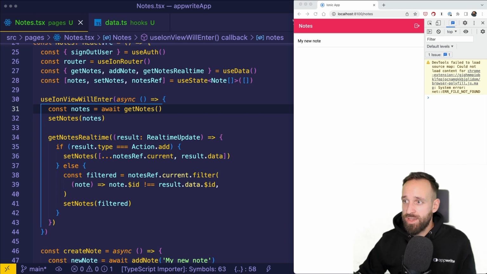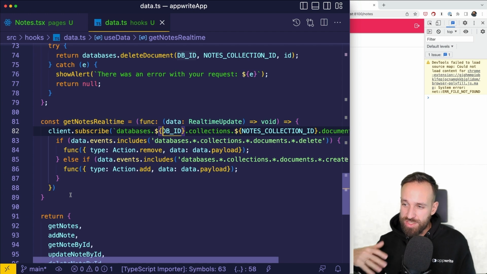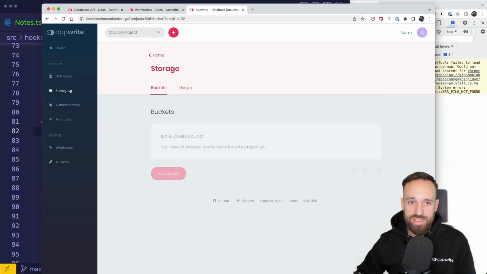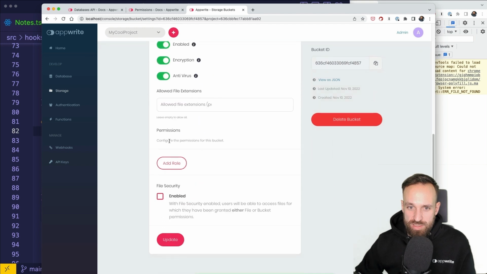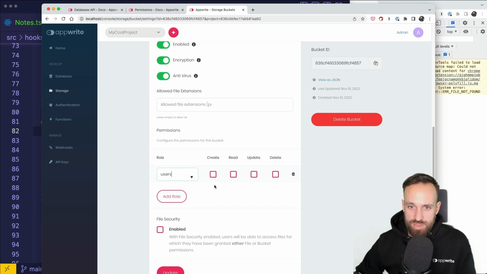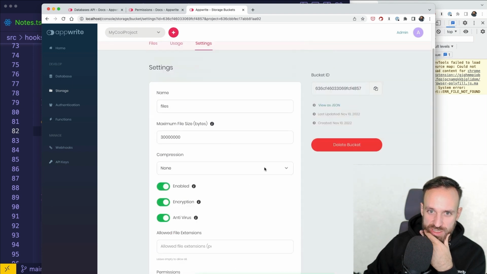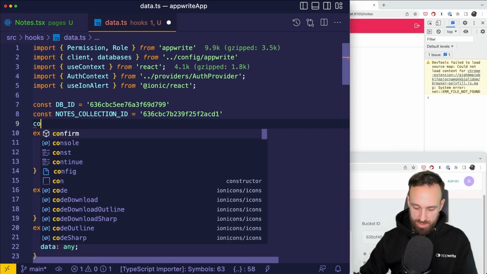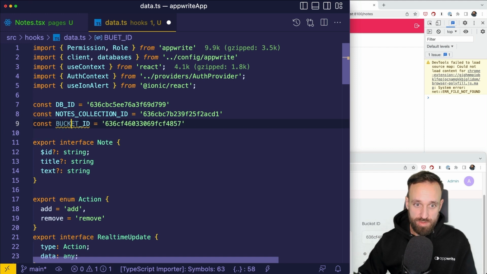in that regard. Now, I'm going to extend the data hook because the last thing we now want to do is implement file upload. And I know it's getting late, so we're going to do this a bit faster since the technology we're using is pretty much the same. The only thing we need is in our Appwrite instance, go to storage, add a bucket. I'm just going to call this files. And within files, I'm going to add the permissions so users can create and read them. I'm not really interested in update and delete anyway. And we are interested in that bucket ID though. So we're going to directly put this up here, const bucket ID, my bucket ID. I'll probably spell this correctly.